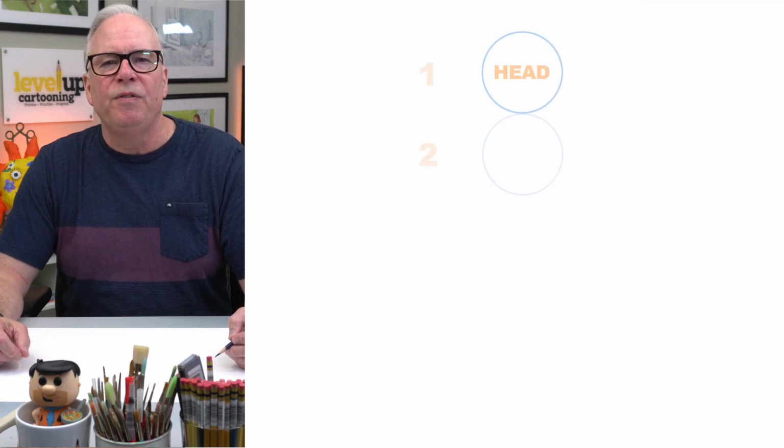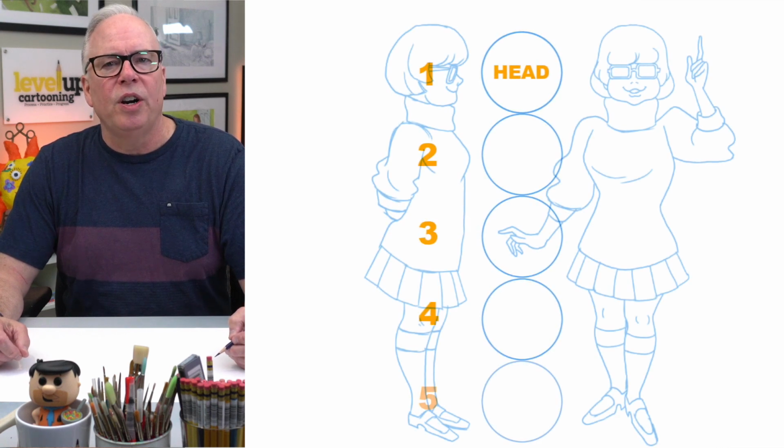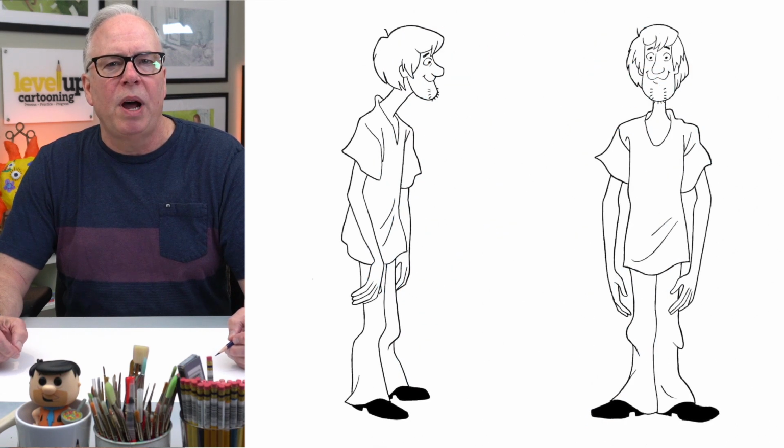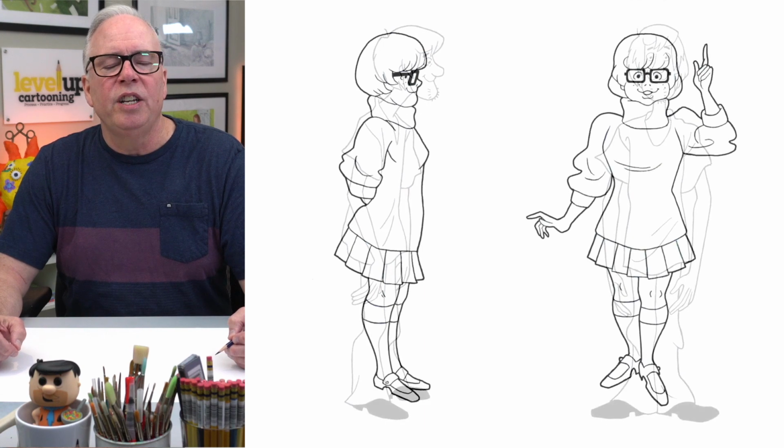In this drawing, Velma is 5 heads tall. In other words, however tall her head is, her entire body, from both angles, is 5 of those tall. One other thing to point out about our drawing today. Much like our drawings of Shaggy, Velma wears clothing that somewhat obscures her body. In Shaggy's case, it was the loose baggy t-shirt and pants. In Velma's case, it's a bulky sweater.